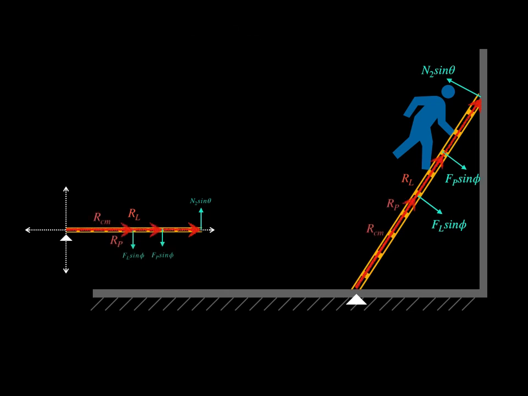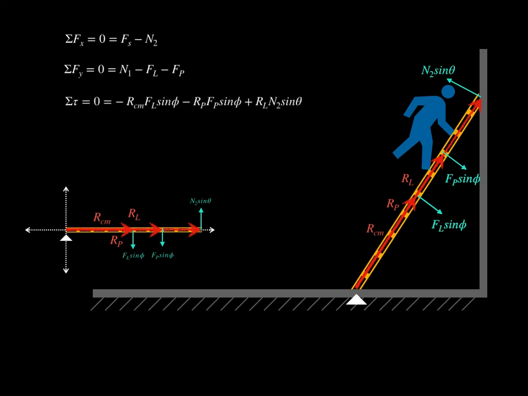Looking at this all together, our three main equations that will define this system are the net force in the x direction, the net force in the y direction, and the net torque on the object. Algebraically, combining and manipulating these equations is what will be used to solve for different values based on given information in any situation.